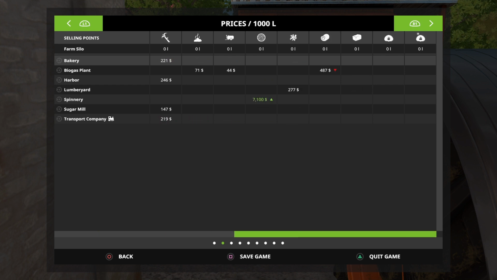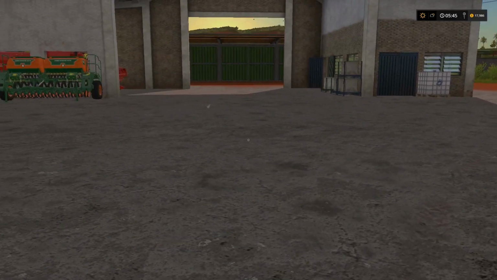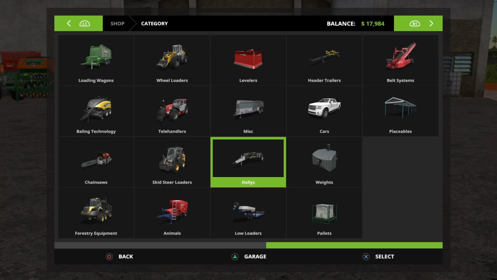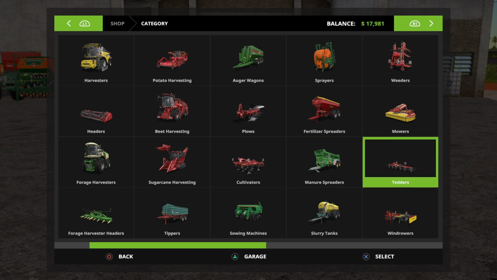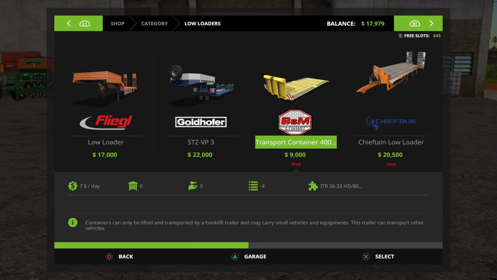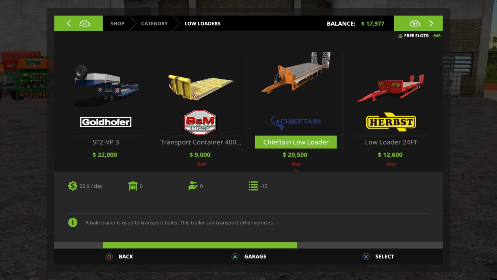Looking at the prices for the sugar mill, Harbour is currently the best price, so we will end up with a little bit of sugar cane to sell. But obviously making sure everything is planted is the first thing we need to do. So I think what we're going to need is a low loader trailer, something that we can load stuff on but also take our forklift down there with us. So I think we might need to use the Chieftain for this one here. It's not a bad length, and we can get our forklift on there as well.